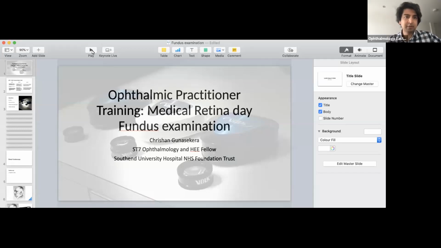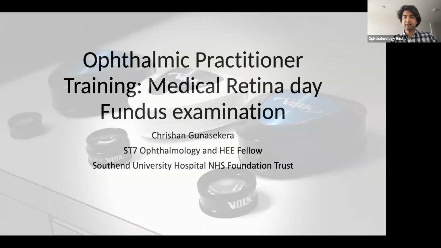Hi. Just a quick show of hands before I kick off. Who here is comfortable doing slit lamp examination of the back of the eye? Am I talking to the wrong crowd? What about indirect ophthalmoscopy and direct ophthalmoscopy? Okay, fine. So those are the kind of topics I'd like to cover.